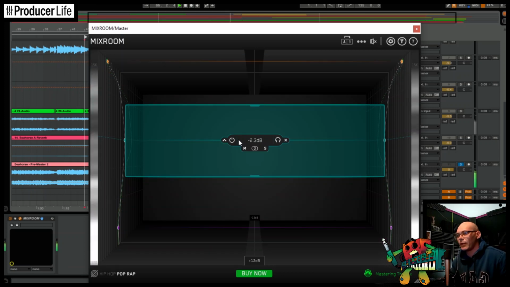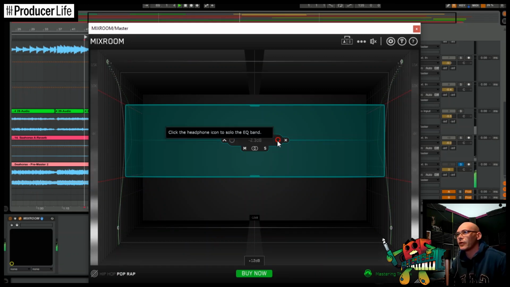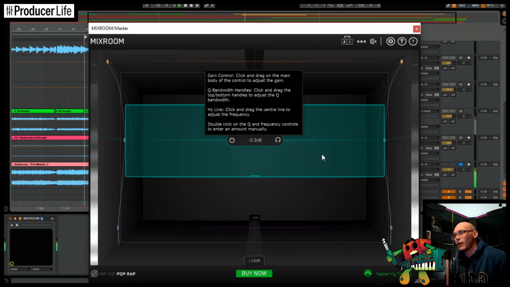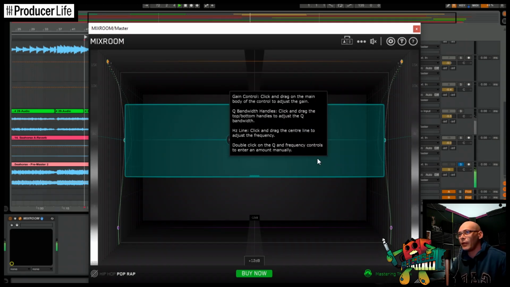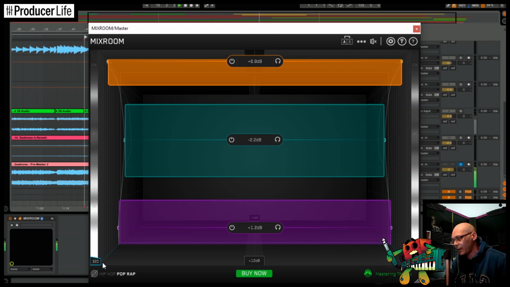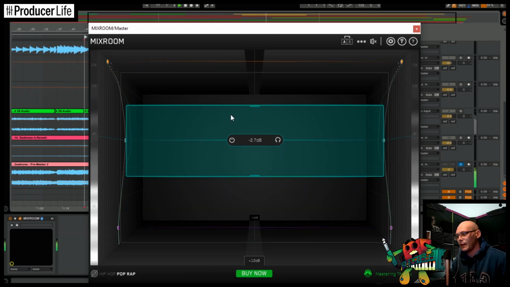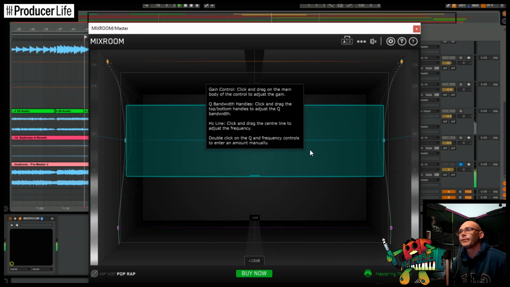So as you can see, Mixroom is really quick to use. It's really intuitive. Has some very precise controls with superb sound quality. You can use it on its own, but it also makes a perfect partner to Bassroom, another plugin made by Mastering the Mix. Gives you a similar control but over your low end. As you can see, this cuts off at 320 Hz. This is really designed to clean up those mids and highs.